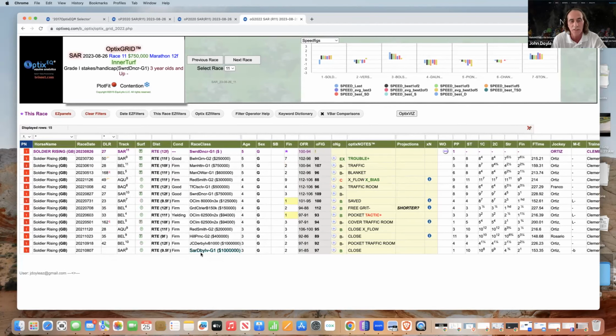Would you upgrade maybe the 3 a little bit? Yeah, I mean, maybe, just in case, because he is a class horse. I just don't know if he can get the distance. It's not so much that. It's just the way he runs, and it all depends on what the channel maker does. I mean, he could sit to this horse.